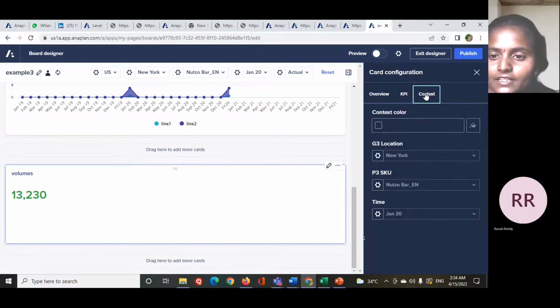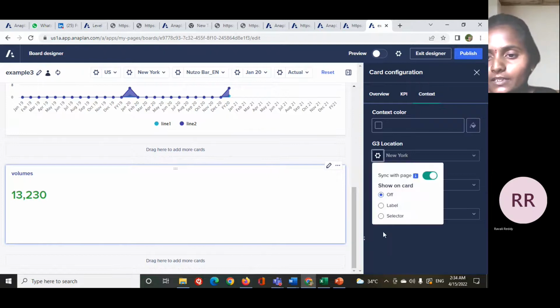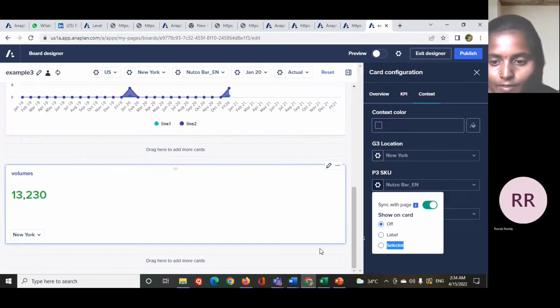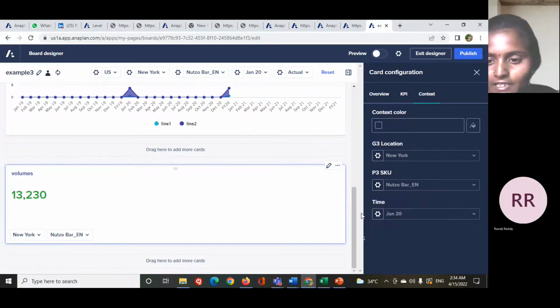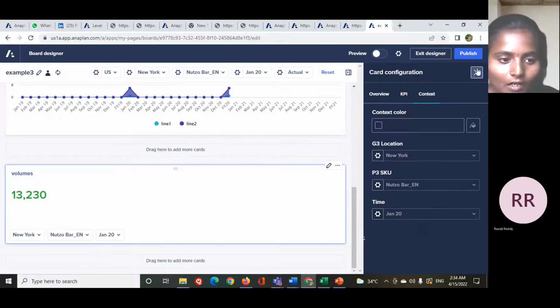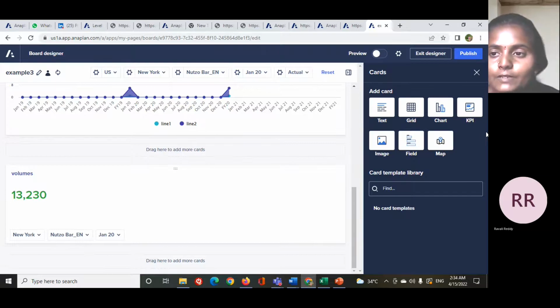Then go to context selectors. We know for all cards the context selectors work the same. We know how to take the context selectors, and if we take the selector, then it will appear like this. If I take the selector, then it will also appear like this. Like this it will appear. And this is the way how we take the KPI card, which concentrates on only one single value, and the image card which will have the exact value of URL.